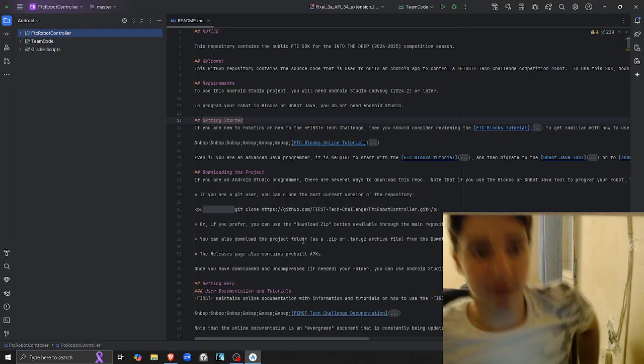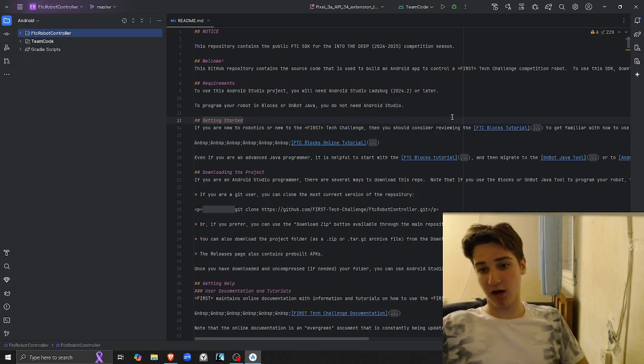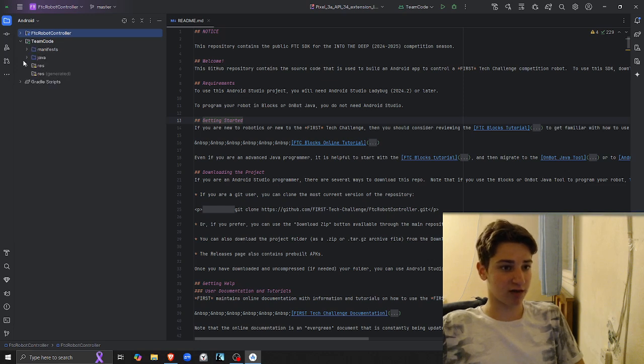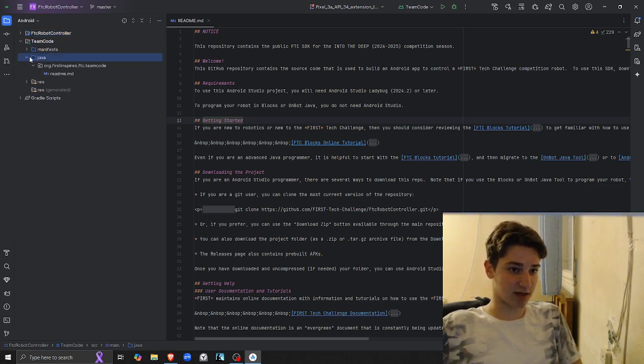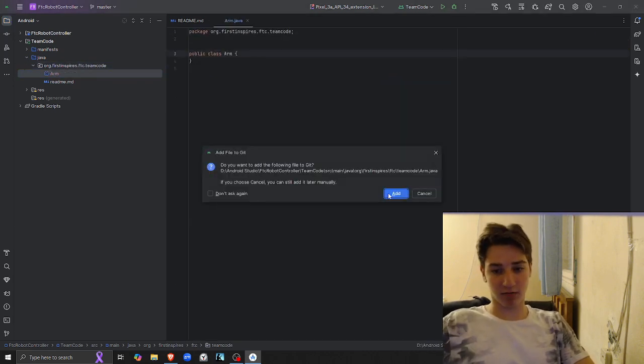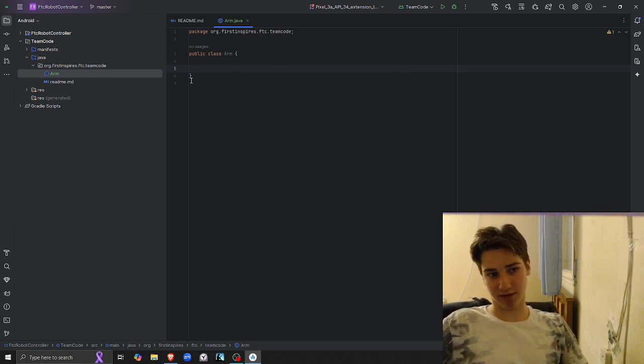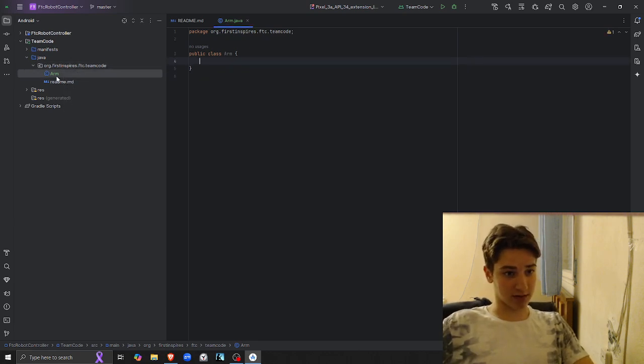Okay, our Android Studio finished installing the FTC robot controller project, and now we have the project and we can work on it, and we can add files to it. As you can see, I opened the team code folder, and then I go to Java, and there I can add code. I can add, let's say, an ARM class, and then I can program it. But now the question is, how can I upload this project to GitHub and save it online? That is what we're going to do right now. Let's keep this ARM class so that you can see that I actually uploaded it to GitHub.